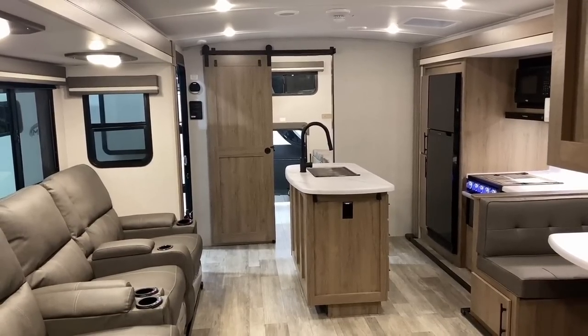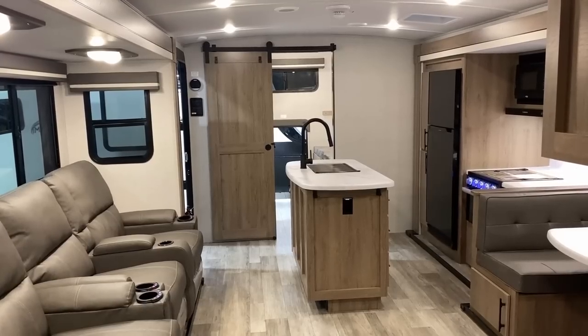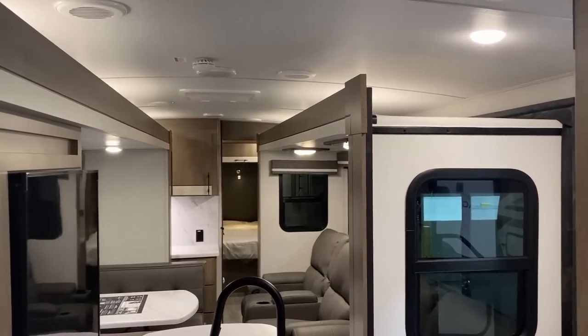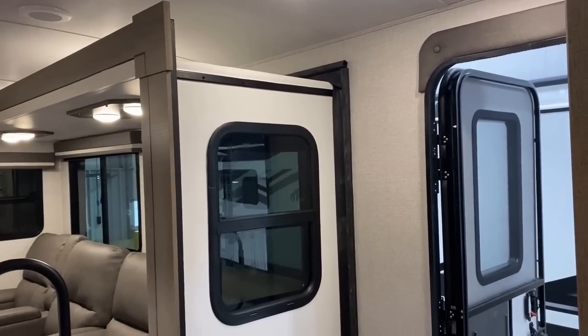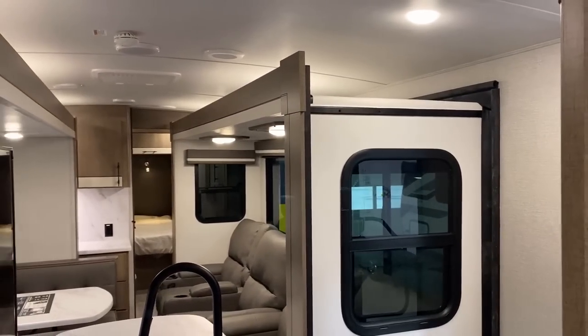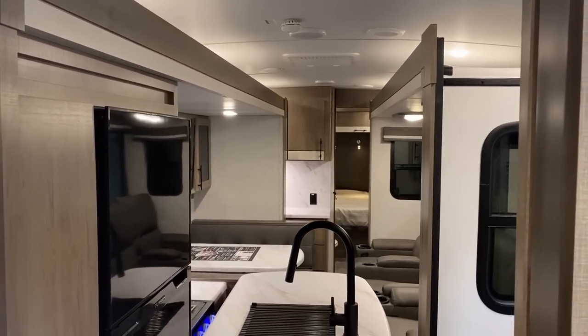Did you notice the motion light over there by the control panel? Speaking of which, we're going to hop over there and take a look at this one in road mode. I've never seen this one with the slides closed. This is the entry door over here on the right to give you your bearings. I've been looking at this going, something's got to give — the kitchen's a little janky — but something's got to give. It's the road mode.